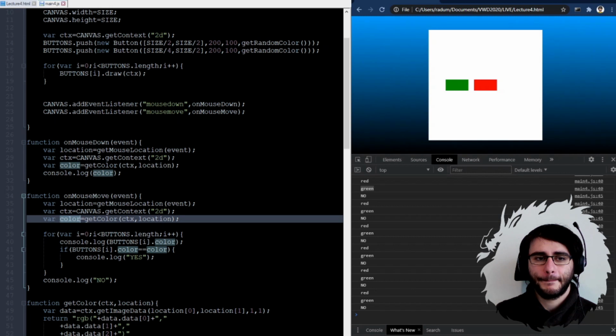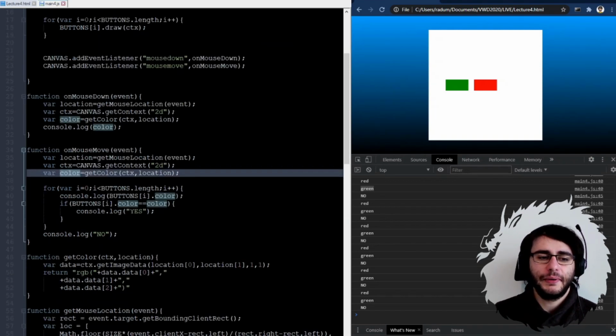So we have now different colors for the buttons so that we can distinguish between them. If they would be the same color, then we don't know which button was clicked. So later when we add actions to them, we need to know which one was actually clicked.